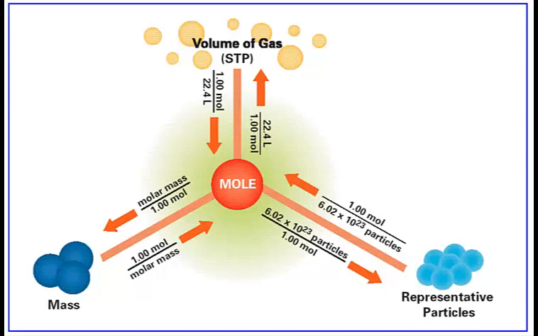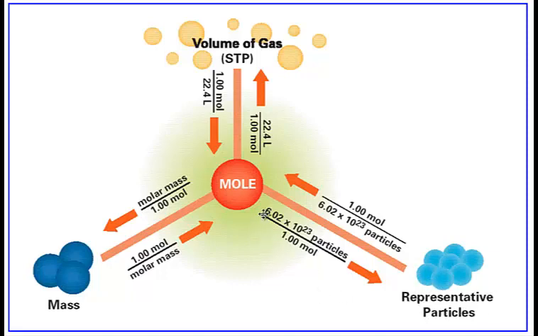Once again, here's the mole roadmap. The first of the two calculations we're going to look at in this video is mass to moles to representative particles. We're going to start with a mass in grams. We're going to use this unity fraction, 1.00 moles over the molar mass of whatever substance we begin with down here in the lower left-hand corner. That'll allow us to convert to moles. Once we're at moles, we can then use Avogadro's number over 1 mole to reach representative particles.